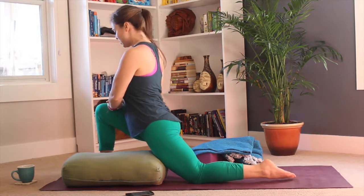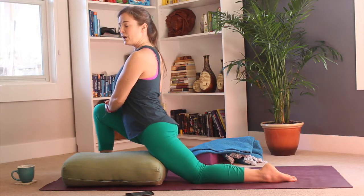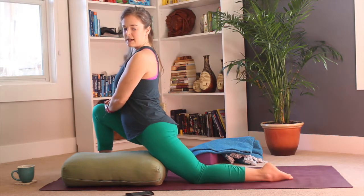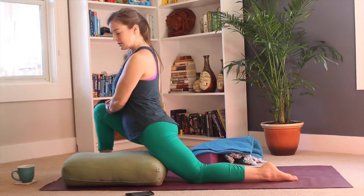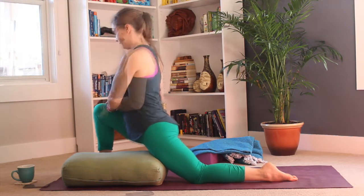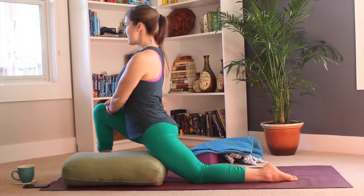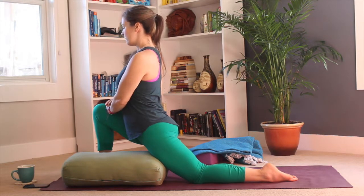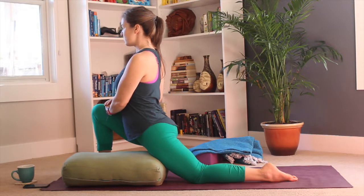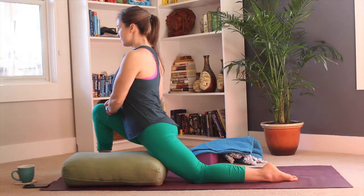And then rest your hands on your right thigh here. Make sure your left foot isn't sickling in here, so try to stay on the top of the foot. We'll be here for 4 minutes, and we'll move progressively deeper. Just let your gaze be forward. Your shoulders soften away from your ears. The navel draws in just slightly here.